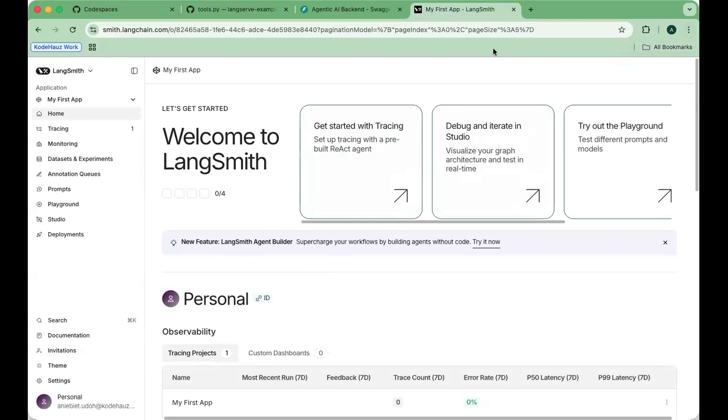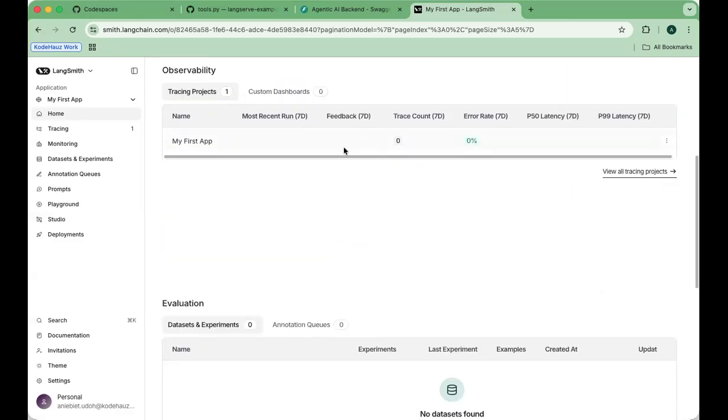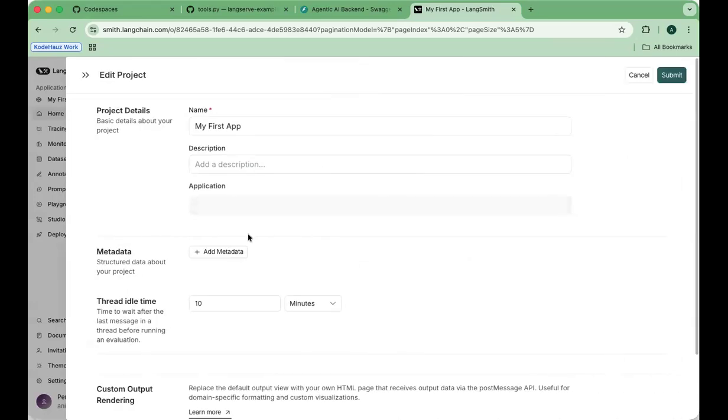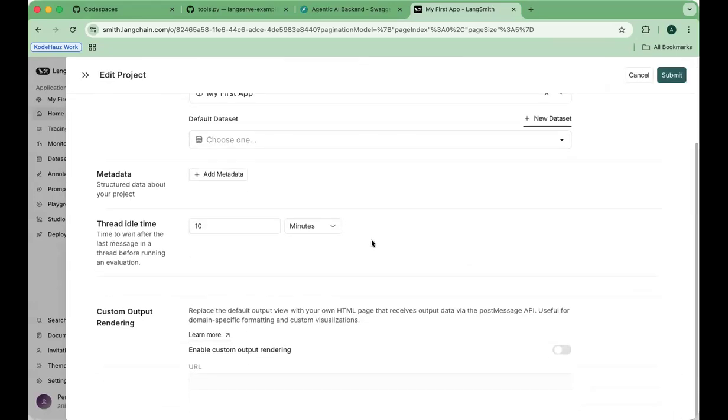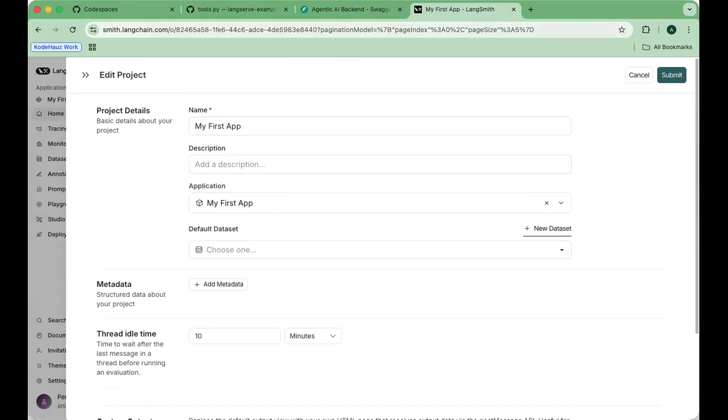Once you register, it will send you an email and tell you to click on the link to validate your email and all of that. So the normal process. And then once you are done, it will ask you a few questions to know whether you are a developer or whether you are just using Langsmith and all of that. So I've gotten to this point where it now creates a new project, a new tracing project. So the first thing I need to do here is I need to first of all connect this.